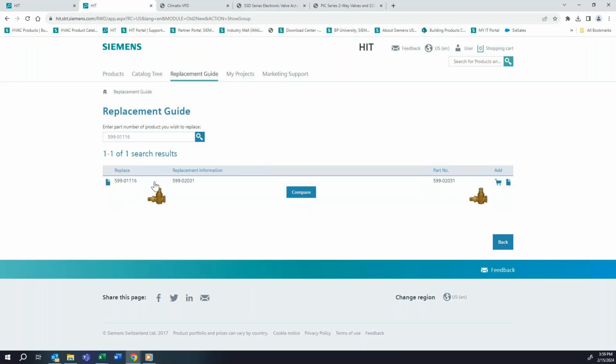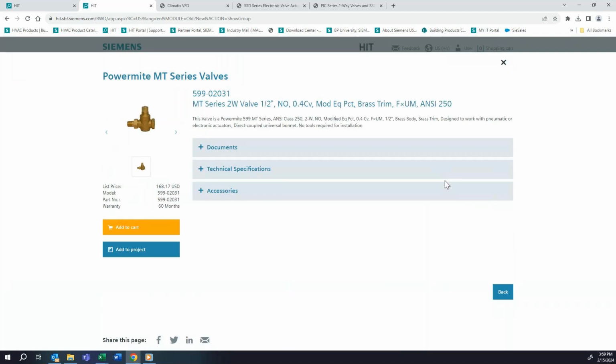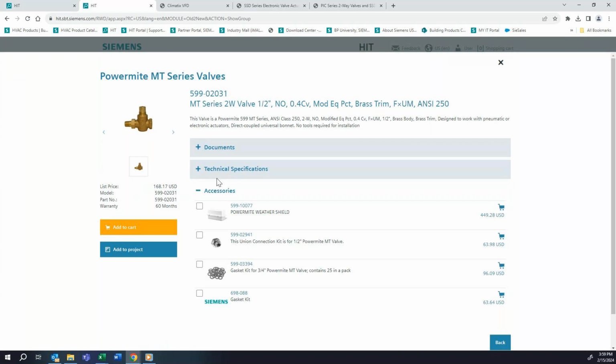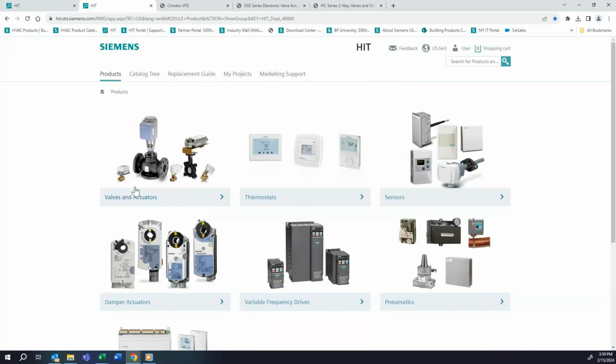This is better here. Wow, this is the new part number. That may also host other actuators, right? That's a two-way valve. Then you would have to go into the document to find your actuator. You can take this part number, go into the product.